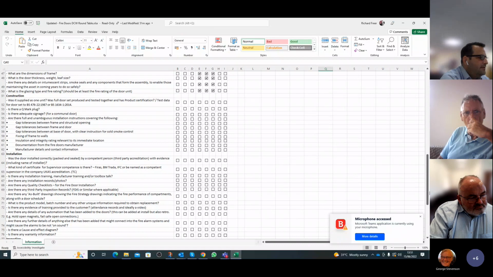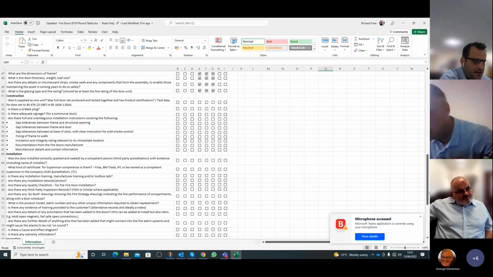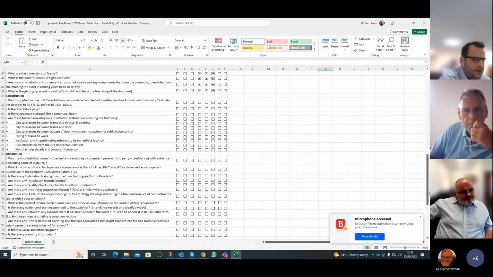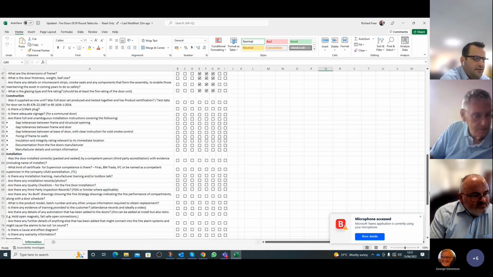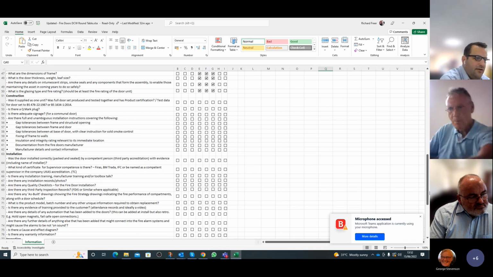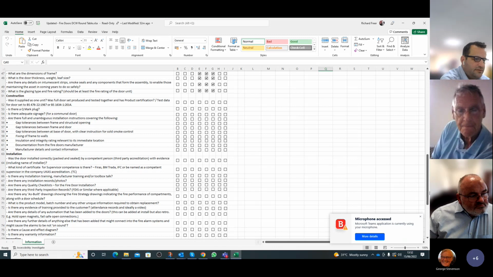It depends what it's for. If it's for a complete replacement, then you refer back to the architect's plans, so you know the dimension size. But every door, if it's being replaced, should be surveyed and made to fit, and a bespoke door made. From the actual makeup of the door itself, you don't need that information, because if your door has passed your fire certification and your Pass 24 accreditation, then it's fit for purpose. So all you should be checking is that the door is Pass 24 accredited and also fire tested. If it is, then you don't need more. For me, it's almost overkill, some of these questions.